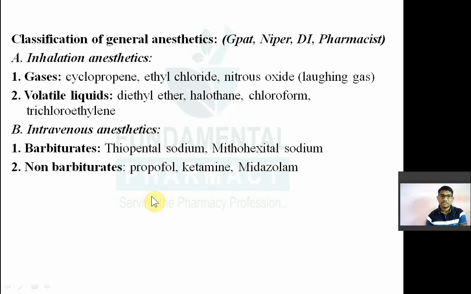So propofol is a phenol derivative. Remember, write down. Ketamine is a phencyclidine derivative. Midazolam is a triazolam benzodiazepine derivative. So it is a main class of this. Midazolam is a benzodiazepine. और उसमें भी एक ट्रायाजोलम नाम का एक सब क्लास है. तो ट्रायाजोलम डेरिवेटिव उसमें मिडाजोलम रहता है, ट्रायाजोलम रहता है. So midazolam is a triazolam benzodiazepine derivative. So propofol is a phenol derivative, ketamine is a phencyclidine derivative, and midazolam is a triazolam benzodiazepine derivative.